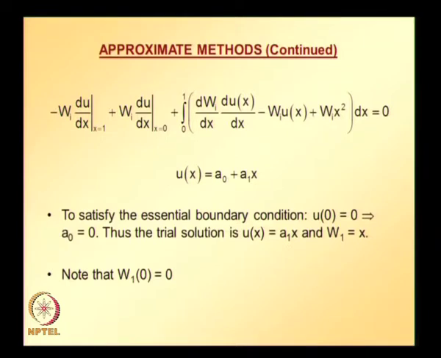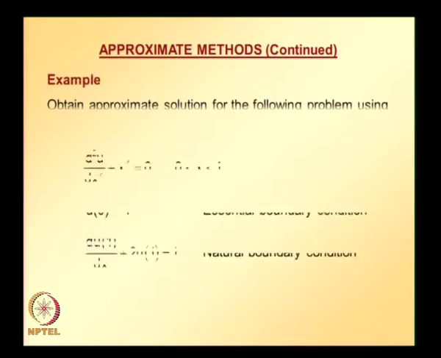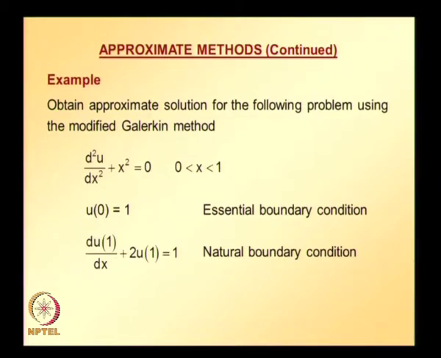and when we evaluate w1 at x is equal to 0, we can easily verify that it is going to be 0. So, this is how the boundary term where essential boundary condition is specified is going to drop, because the weight function is going to be 0 wherever essential boundary condition is specified if we start with an admissible trial solution. The same thing holds for the other example that we looked at last time, in the earlier class, when we were solving one dimensional boundary value problems using the modified Galerkin method.